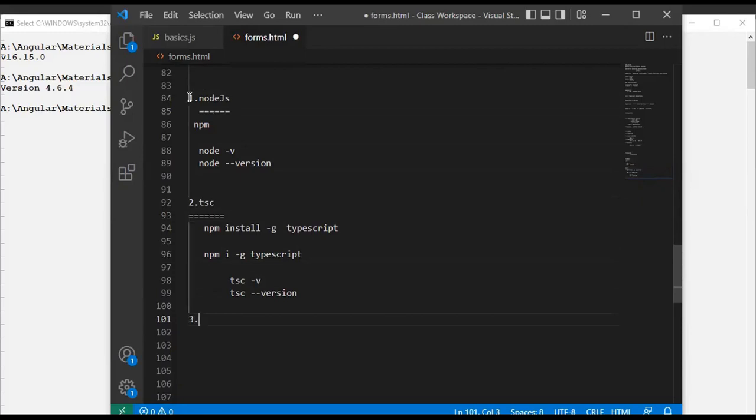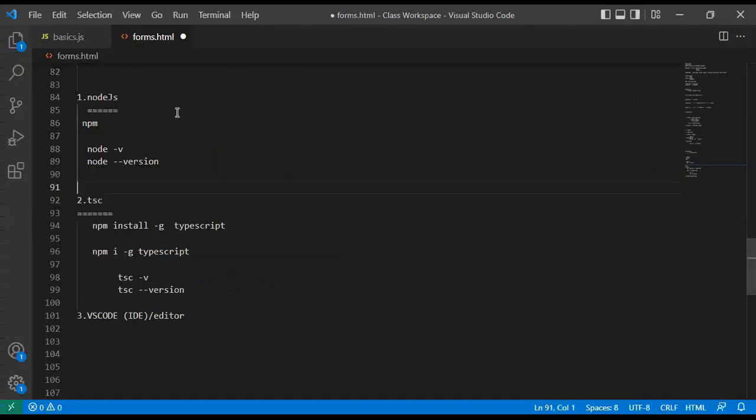We require an editor or IDE, and that is called VS Code. We can call it an IDE, or else an editor to write the programs. Which programs? TypeScript programs. After that, we have chosen the editor and installed the software. Everything is done. Okay, now I'm setting up my VS Code here.